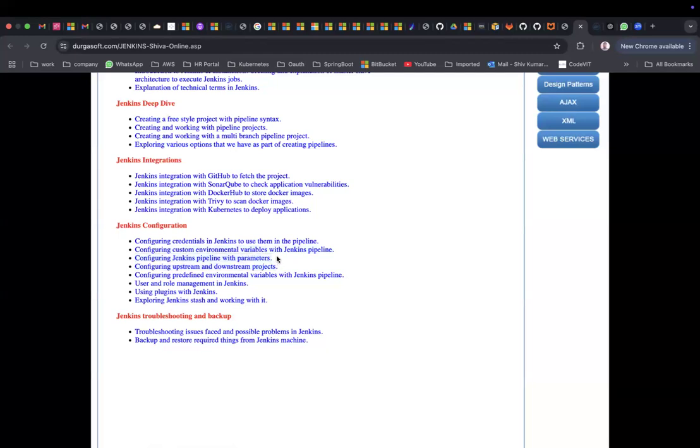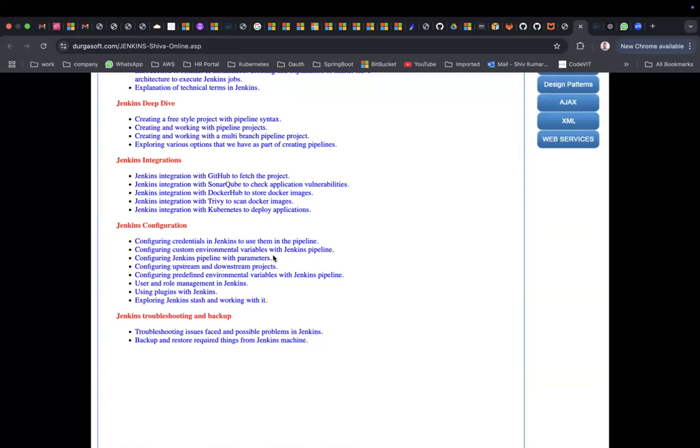Configuring the Jenkins pipeline with parameters. Sometimes when you execute the pipeline, you need to pass some parameters so that the pipeline uses those parameters and performs the required actions on them. Suppose you want to perform deployment in the development environment.